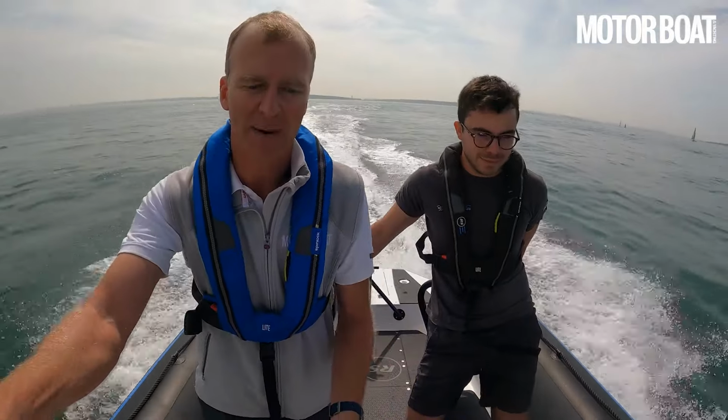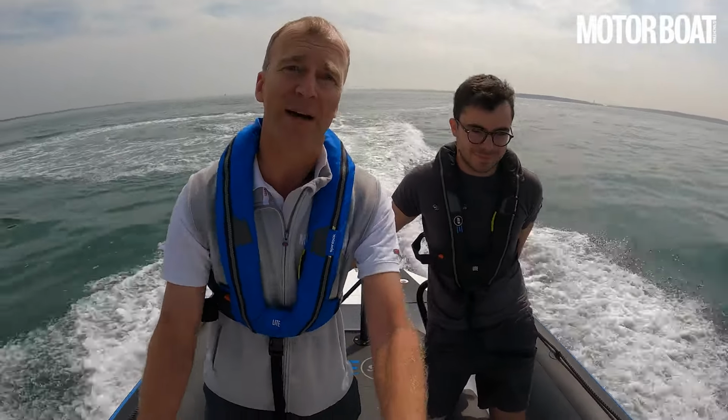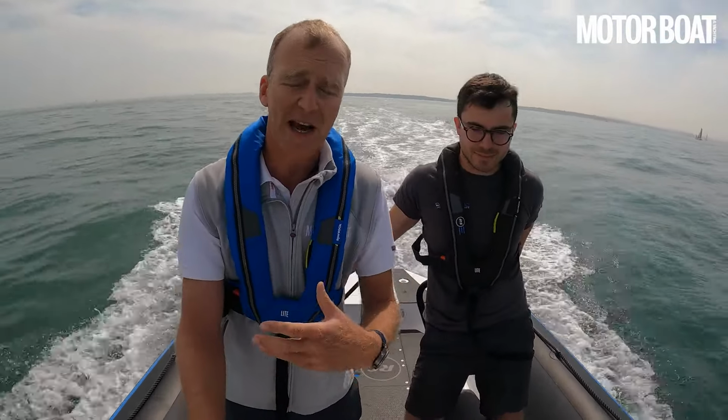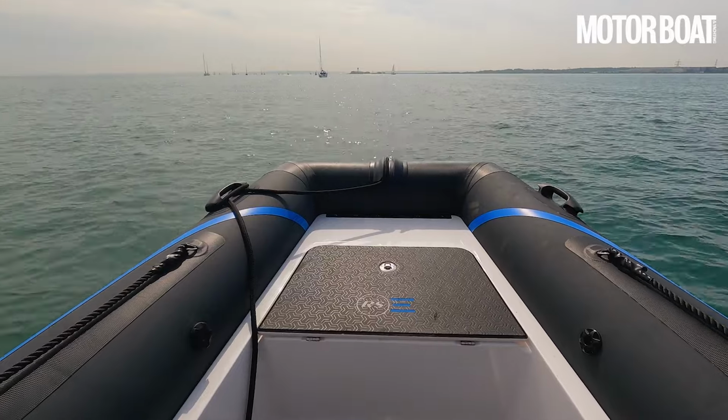Let's try that again to starboard. Take it up to speed. There we are, doing about 20 knots. And let's go this way. Whee! Look how tight that is. That is remarkable. The only other boat that I know that will do that is a Williams jet rib again, and that's because you've got the jet that you can steer really rapidly from side to side. But it's good to see that it can take it. And the other thing you can do is, because it's fly-by-wire steering, you can actually alter the resistance. So if you want it to be a little bit stiffer and firmer, then you can adjust that yourself too.